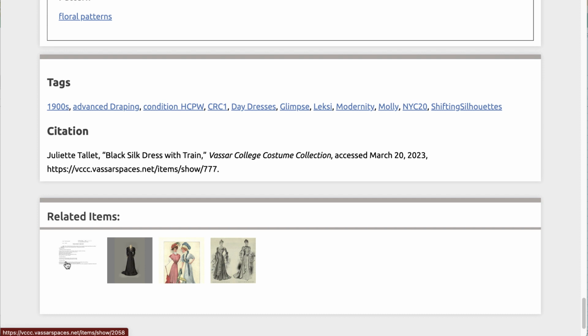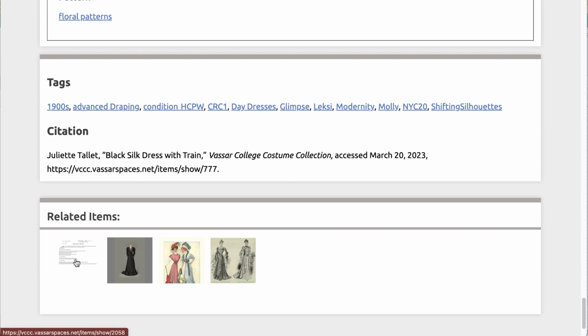So these are thumbnails of things that, for one reason or another, have been identified as having some kind of relationship to this particular object.